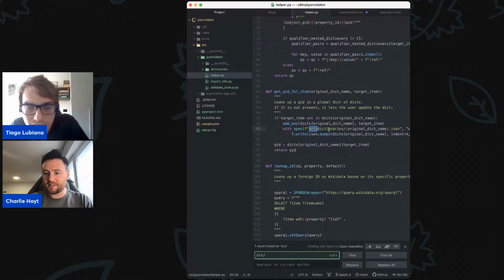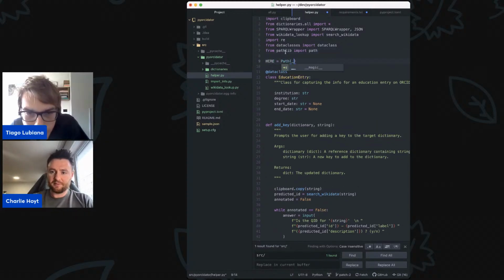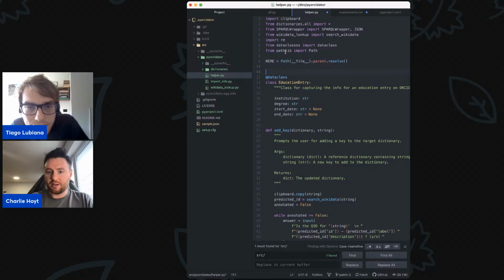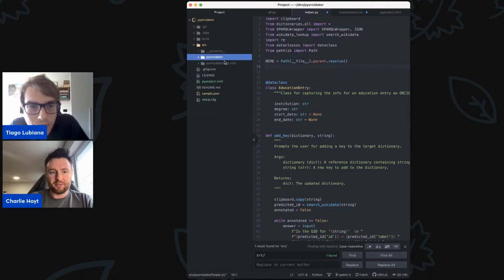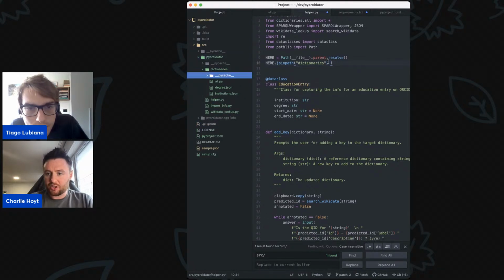So the easy fix is, first we want to do this whole pathlib thing at the top. I think the error was before, perhaps. No, the error happened because the file path is wrong now because we changed it. So let's do this one more time. Currently here corresponds to the root of the whole package. So the file that we want is going to be here, join path dictionaries. Thank you, autocomplete. And we wanted degree.json.